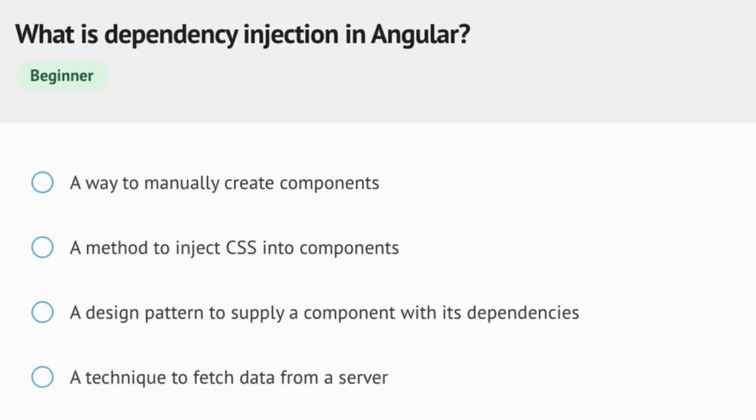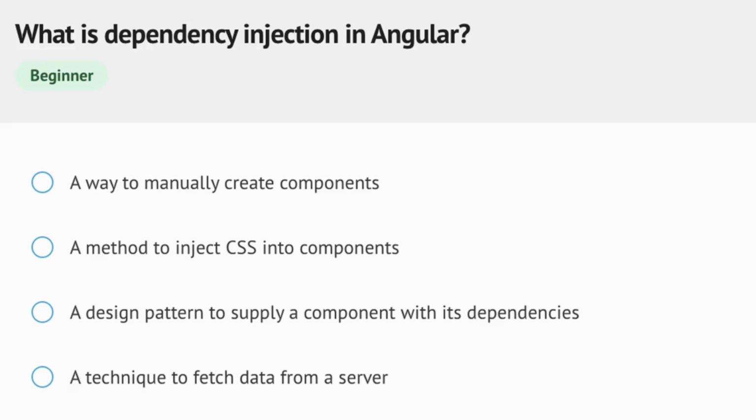What is dependency injection in Angular? Dependency injection in Angular is a design pattern used to supply components or services with their dependencies rather than having them create their own. This pattern enhances modularity, reusability, and testability. In Angular, the dependency injection system allows us to define a consistent way for components to acquire external resources they need, such as services. This is done by declaring these dependencies in the component's constructor, which Angular then resolves when the component is instantiated.